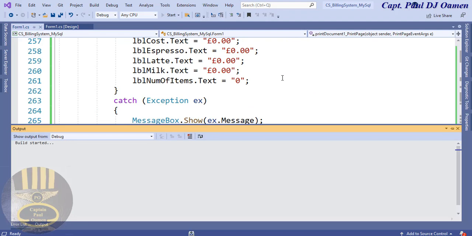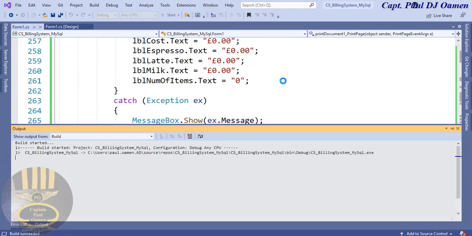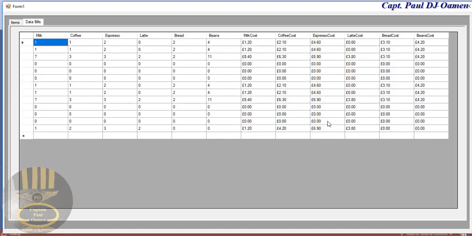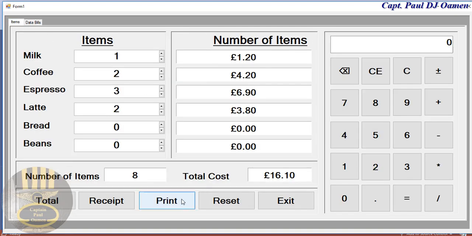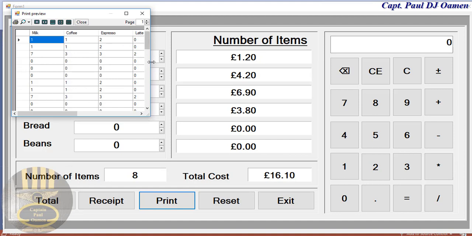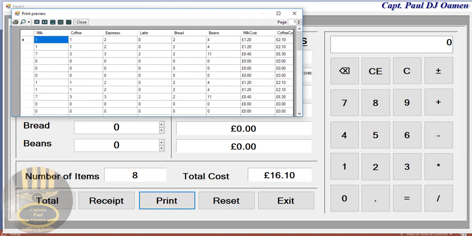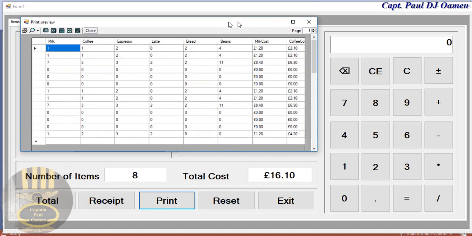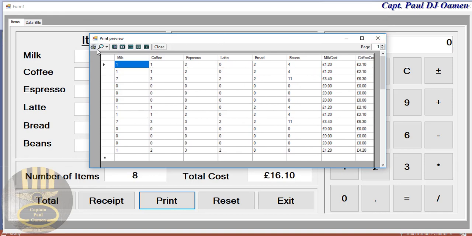Run, and let's see how that's going to look like. There we go, guys. So I'm going to enter some value in here. And click on total, reset, let's check out in there, that is right there now, and let's print it out. Click on print. There we go, look at that. There, guys, and it's working as we want. There, look at that, that's beautiful. So all you just need to do is to hit on this print button. I don't have printer on my system.